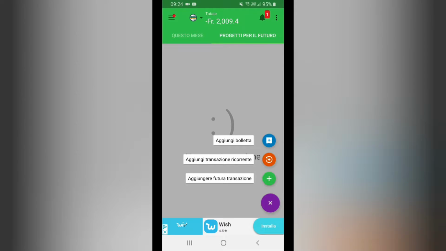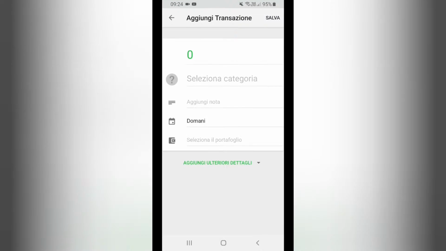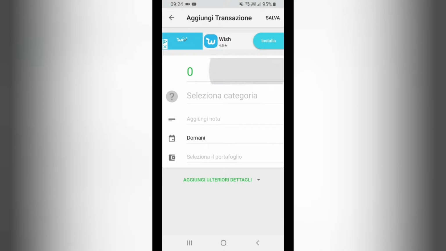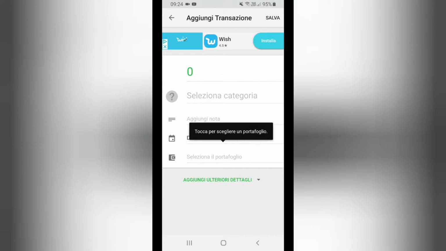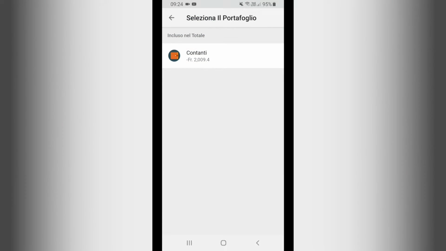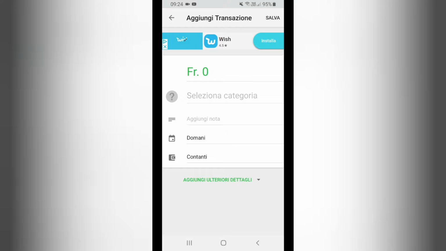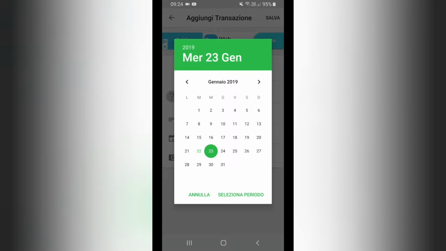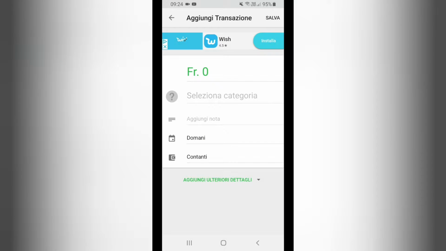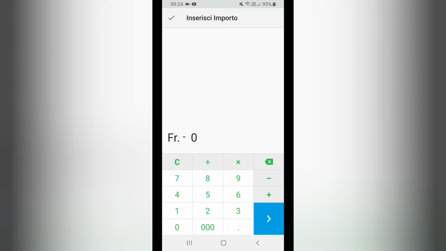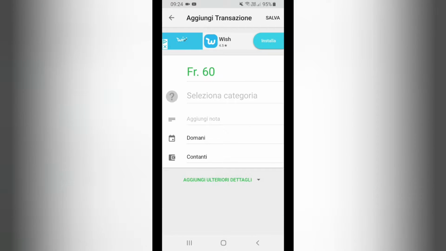We can add a transaction, for example. We add some money. Now it's in Italian, the platform, but it has more languages. Here you can choose the wallet. You can choose the date that you spent that money. For example, I spent 60 Swiss francs.